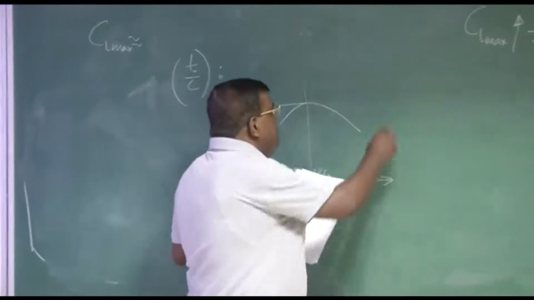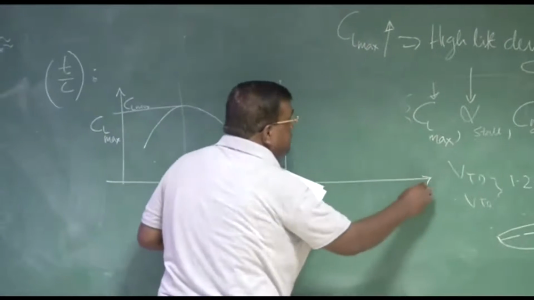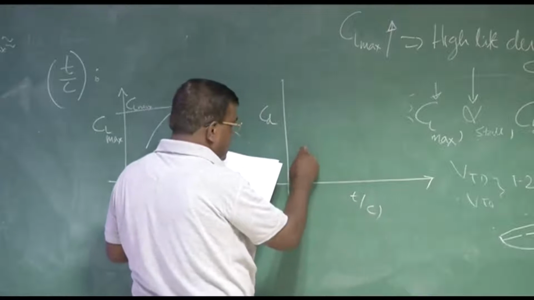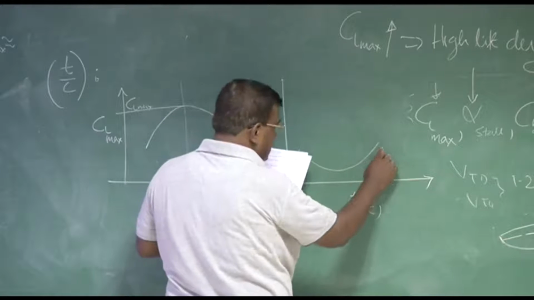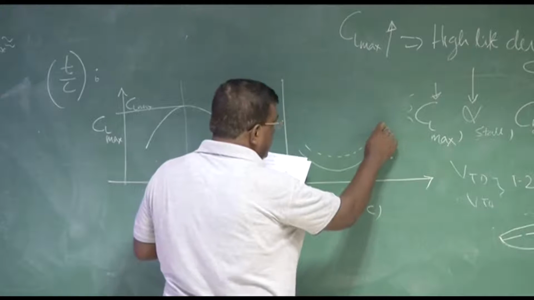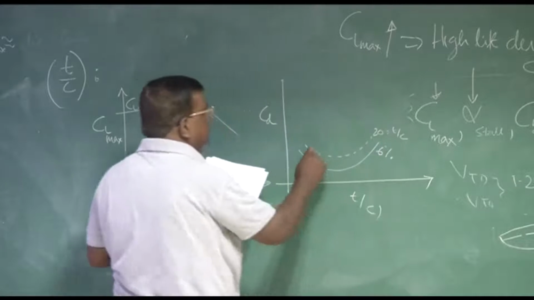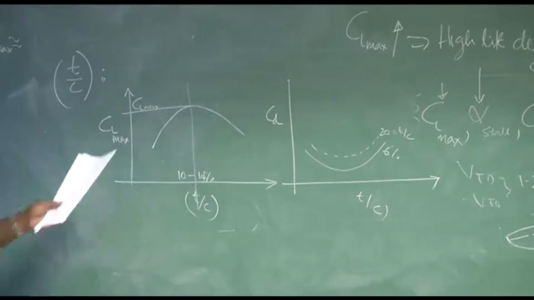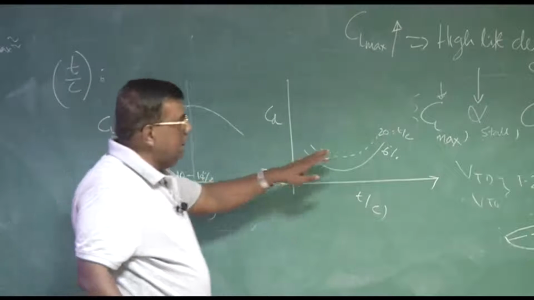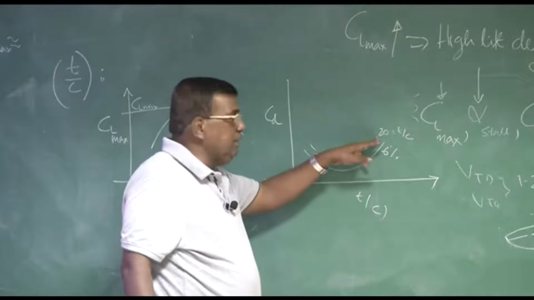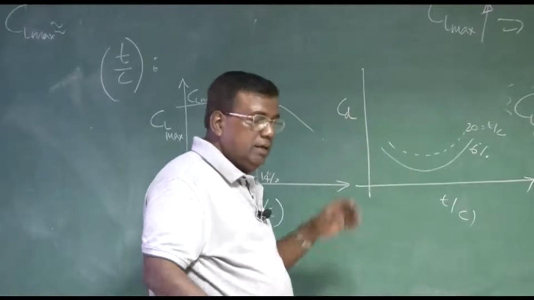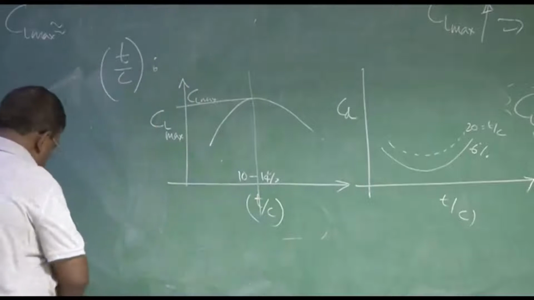Okay. Similarly, T by C with drag: as T by C increases, drag also will increase. So let us say this is for 6% T by C, you would expect this is for 20% T by C. Typically, there will be increments based on different types of aerofoil, but you should know that there is going to be a penalty you are paying as you are increasing the T by C as far as drag, or CD, the drag coefficient, is concerned.